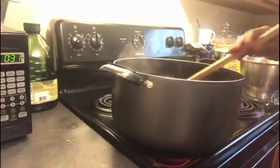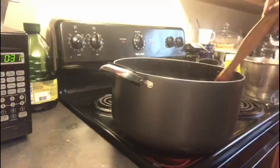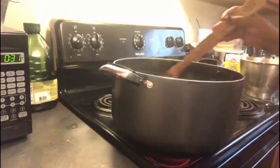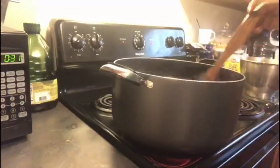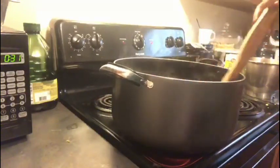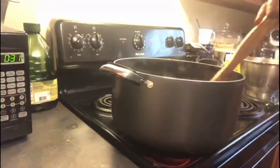Now it's boiling, starting to boil, and then I cover it. I need to cover it, so I'm going to leave it alone there for 1 hour, and then I come back, I check, and then I mix it, and then I cover it again. Then I leave it.